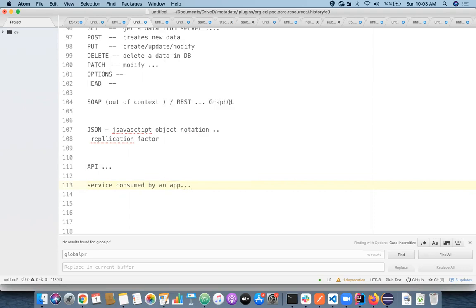So what is a service then? A service is like this: I'm creating an application, and I am writing some code and exposing a certain set of that code through some mechanism, so that people can give input to the code and get the required output. What else can be called an API?